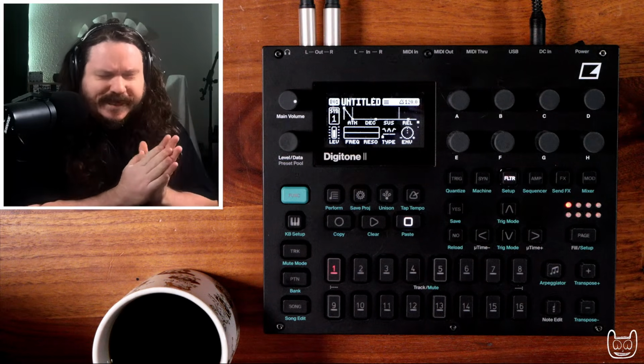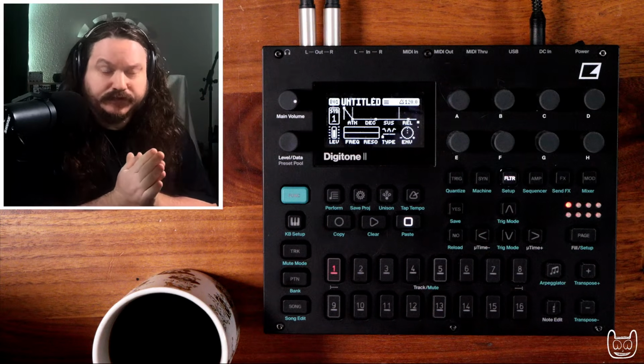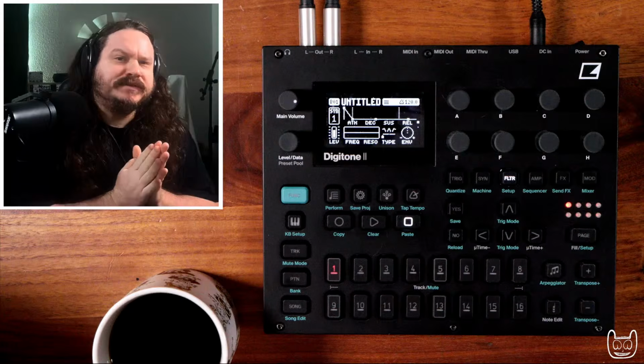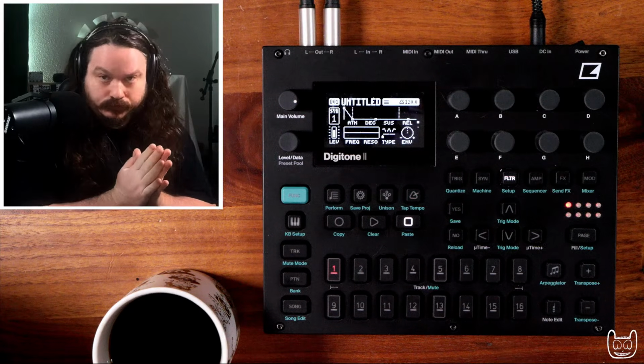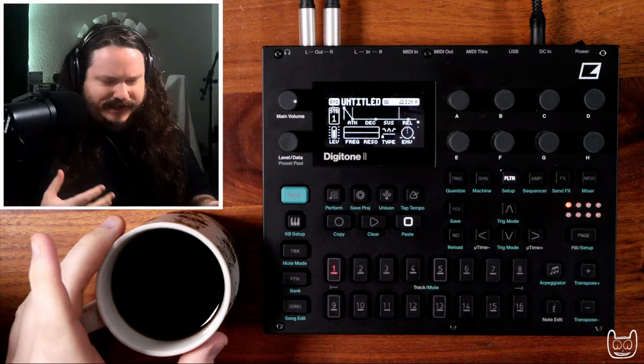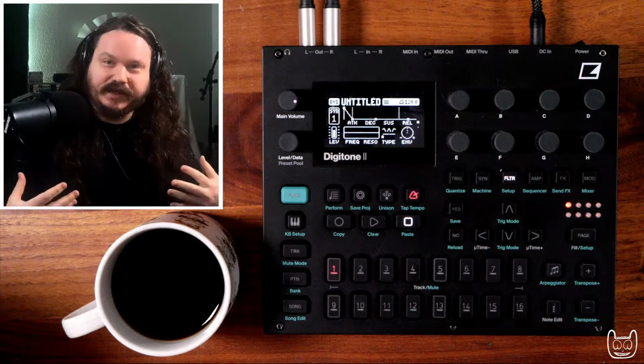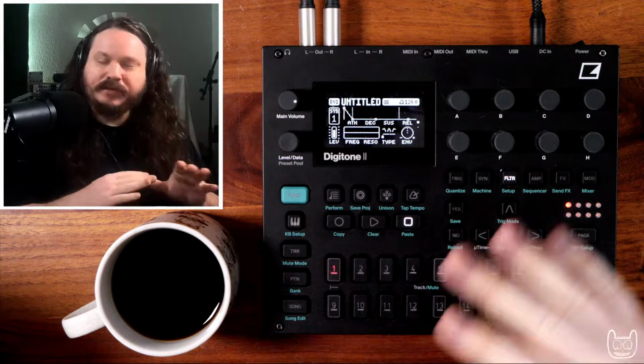Now, today we're going to be rocking out on my favorite synth of all time, which is the Digitone 2. Specifically, we're going to hone in on drones as our target. We're going to try and conjure up some streams of sound. And no, I don't mean like live stream.